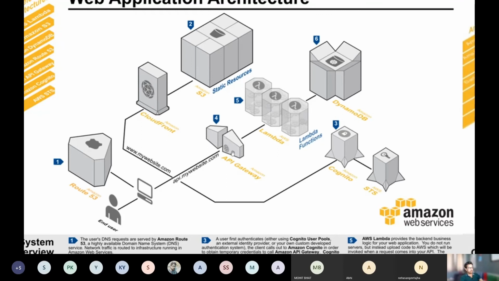Then the API gateway is providing the backend access to your front-end application, and then there are these Lambda functions, which are the serverless way of communicating with data. And then you have set up a NoSQL database from DynamoDB. So a proper full stack application where your front-end code is on CloudFront as a static website, then your API is on the API gateway with backend code on Lambda functions, and then your database here is DynamoDB. And then you have Amazon Cognito and AWS STS to monitor and see how your application is working along. So a very simple way to understand how you can set up your own application.